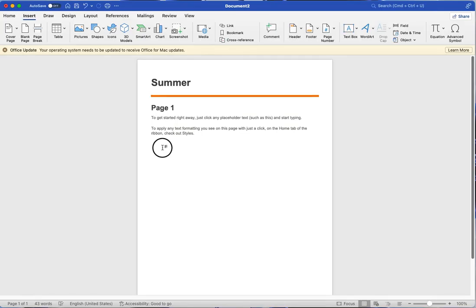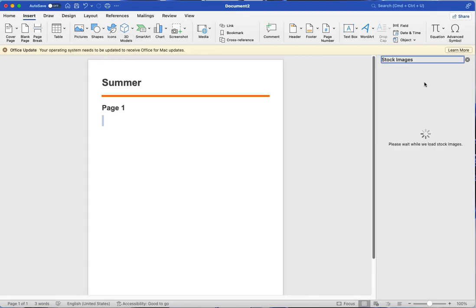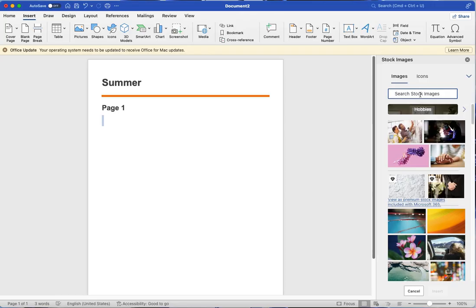With your file open, head to the ribbon at the top and click the Insert tab. From there, choose Pictures. You'll be prompted to pick where your image is coming from. If it's saved on your computer, choose the option for your device and browse to the file. If you're using stock imagery or an online source, select the appropriate option, then search or navigate to the image you want. Once you've selected it, confirm your choice, and the image will appear right in your document or slide.